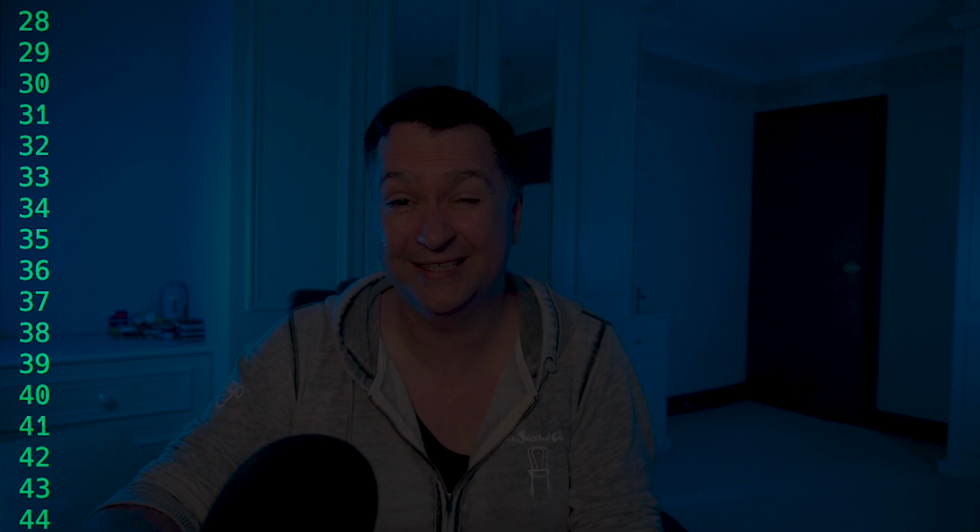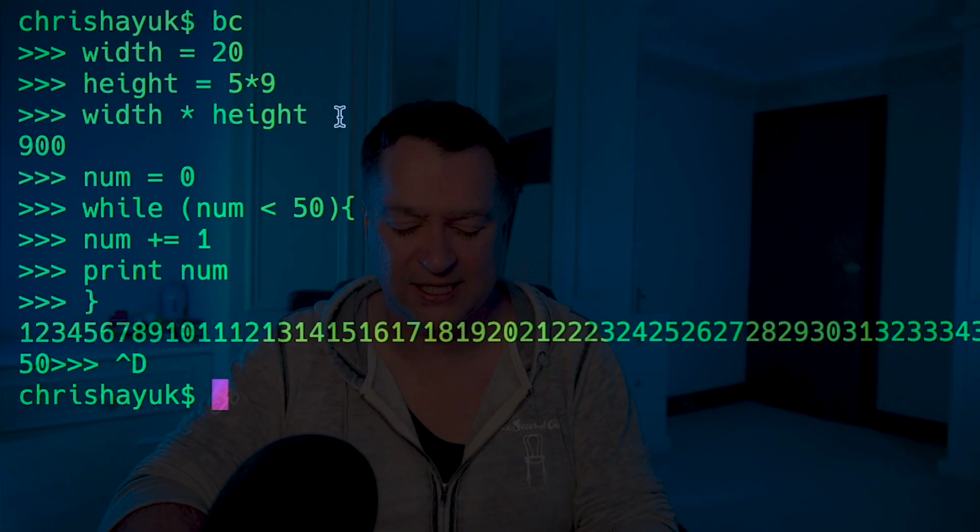So if you look at the syntax there, the while loop is exactly the same as basic calculator, except it's using the more ABC style syntax. So next thing, we're going to come back to basic calculator for a second. What we're going to do this time is create a function that adds two numbers together. Very simple. It's the sort of thing we do all the time.